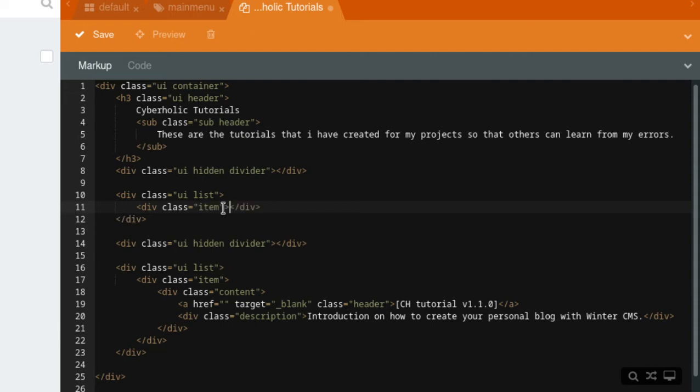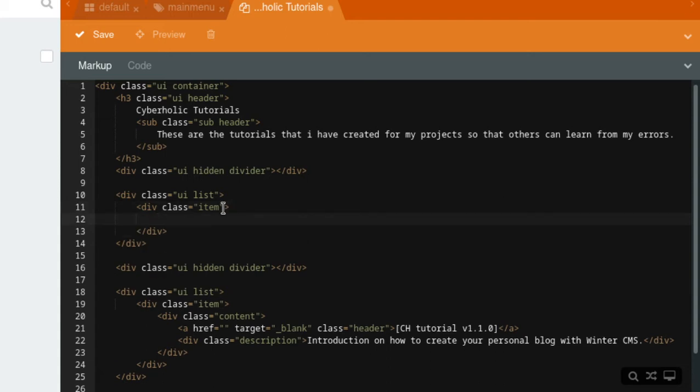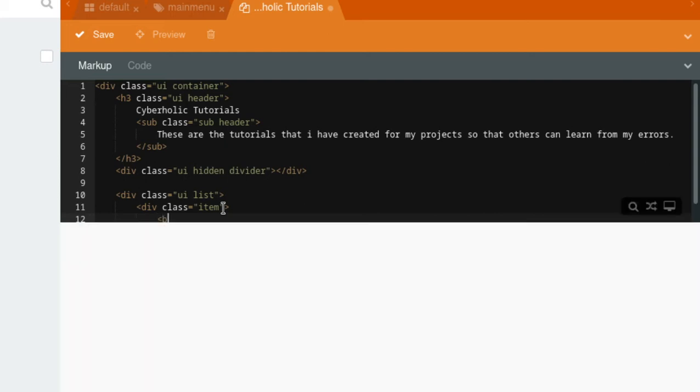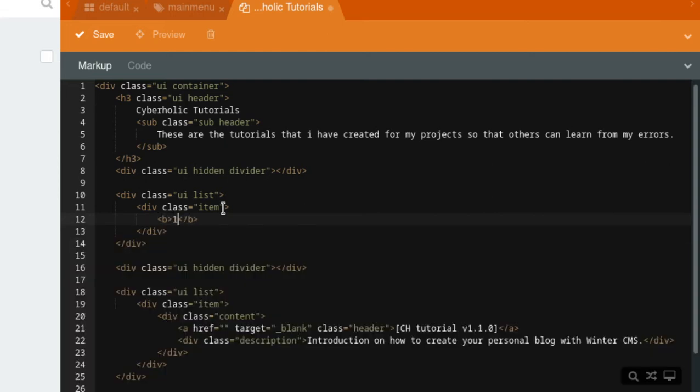And shall I write it per line? I think yes. This really depends on if I'm going to make a sub list. Yeah, I will keep it. No, I'm going to do it a little bit more beautiful. Like this. Version, I'm going to write it in bold. 1.x.x means it's a tutorial about, hey, where's my text?